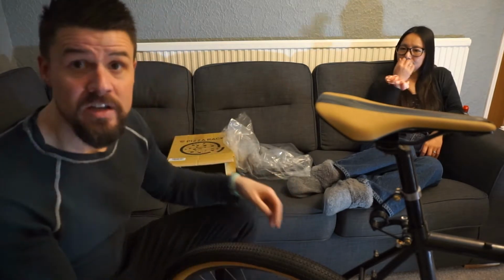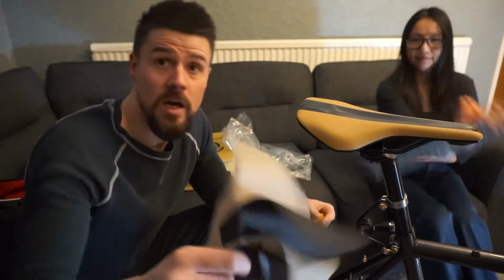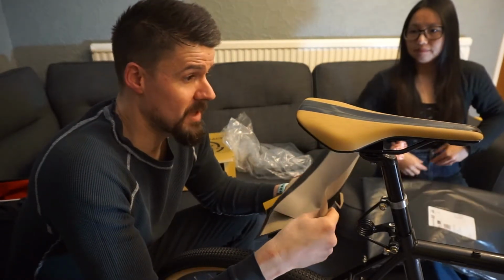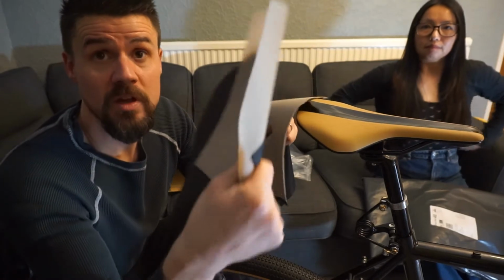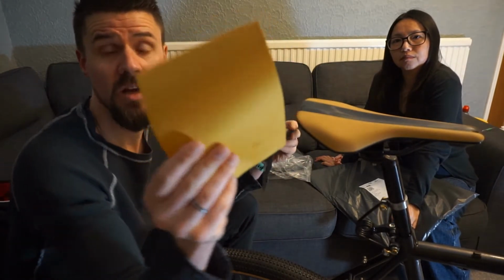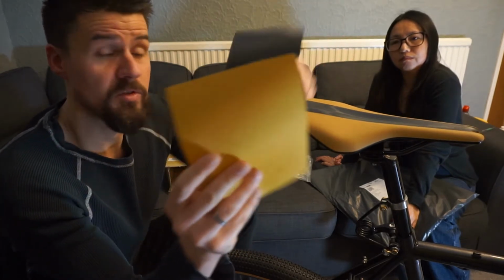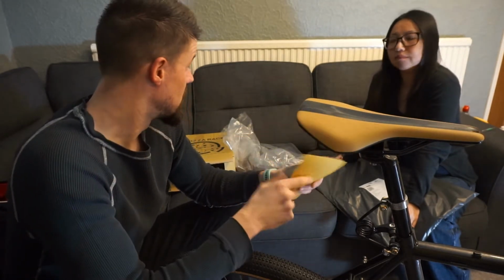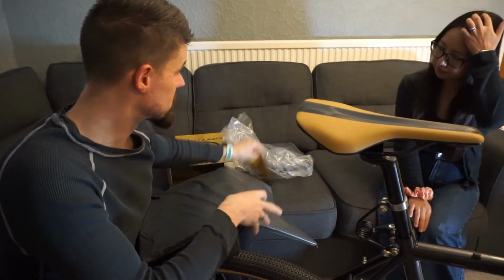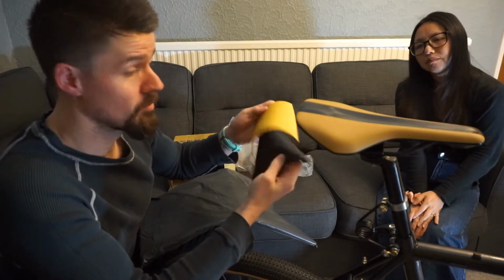So in preparation for this, we did order a few samples from eBay, like these things, and we were looking for something waterproof. But basically a lot of them came, and we tried 2 different samples here, but they were too thin. If you look at that, it's pretty much see-through. So we ended up with this one, which is actually a mustard gold, thicker fabric, and once we got the sample for this, if you look at the colour, it's pretty damn close. So we thought that matched nicely and ordered a massive bag of it. So we've got 1 metre of mustard gold and 1 metre of black.